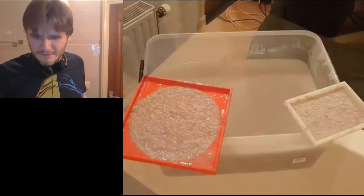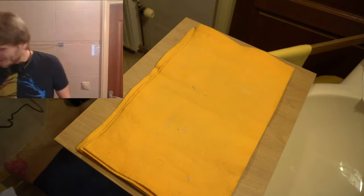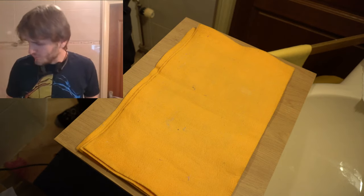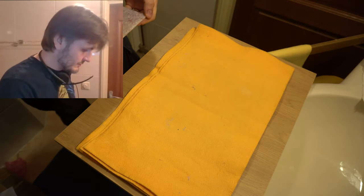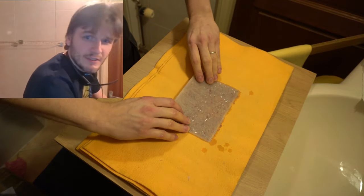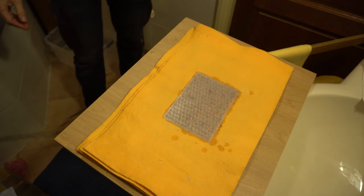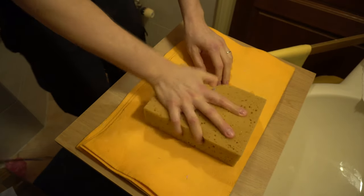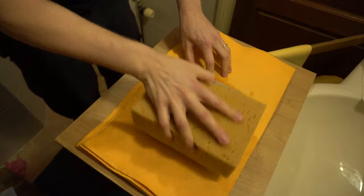Okay, let's move back to my board. My setup isn't really perfect because I mostly make paper when I have orders for papermaking molds, and I usually don't make paper for myself for other reasons. So it's usually some tests to be sure that the molds I printed are of good quality and work properly.